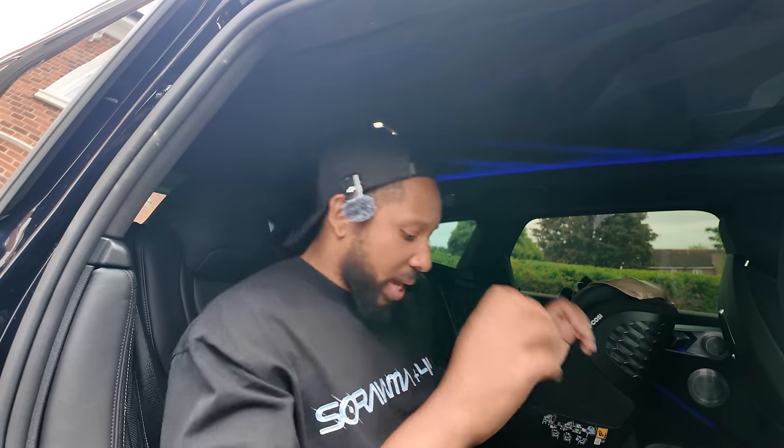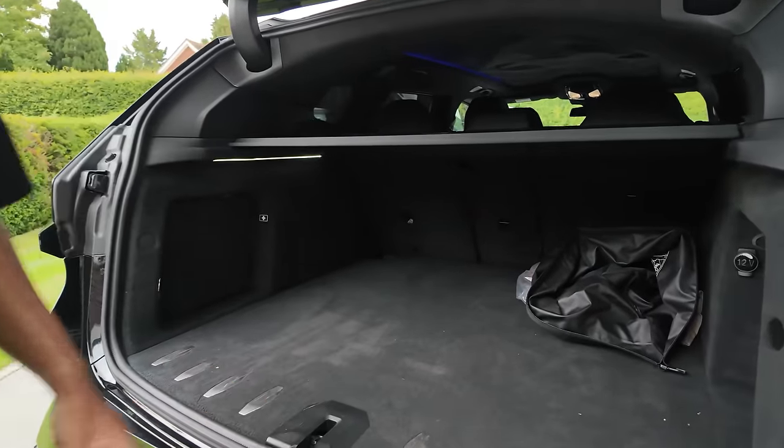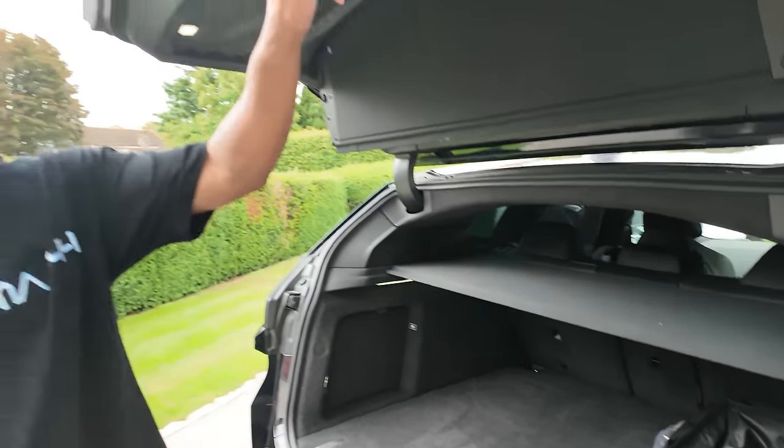I could do a journey sitting in the back of this car. It keeps giving me X7 vibes — I keep going back to that because it feels almost like this car should be an X7 or X8 M, but that might have been harder to market. Let's go around to the trunk space — this is one of my favourite sections of this car. The trunk space is massive. One thing I haven't discussed yet is the fact that this car is a hybrid: when you start it up, it starts in full electric mode, so you get a silent pull-away.